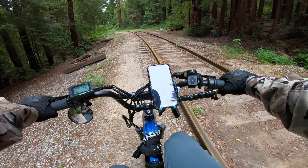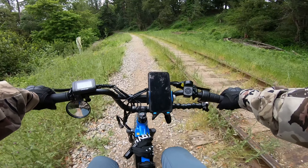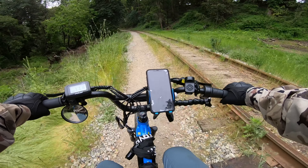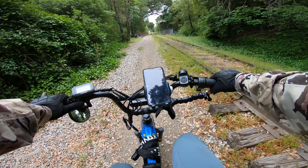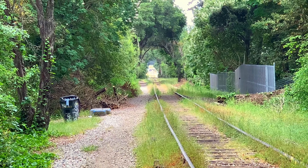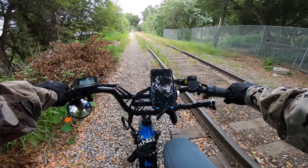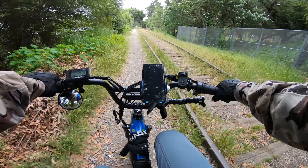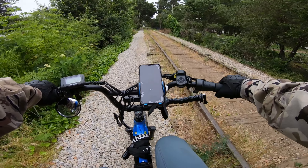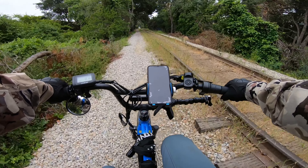I can just focus on trying to maintain my balance and going through the rivets in the path. We're picking up a little speed now. Oh, a little ground squirrel. Here's a nice section of the railroad — you can really see how it just cuts through into the town there. I'm seeing cars, so we're nearly out of here. Now I gotta look out for glass because we're just back in town. There's another squirrel. People just love breaking bottles on railroad tracks.